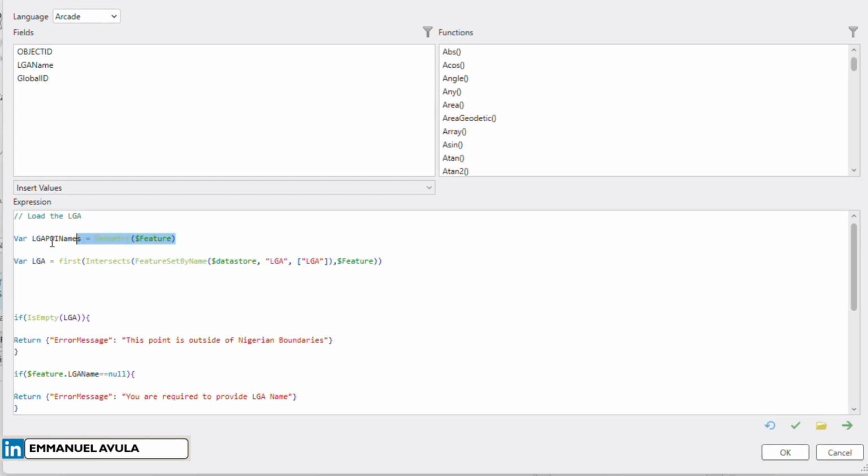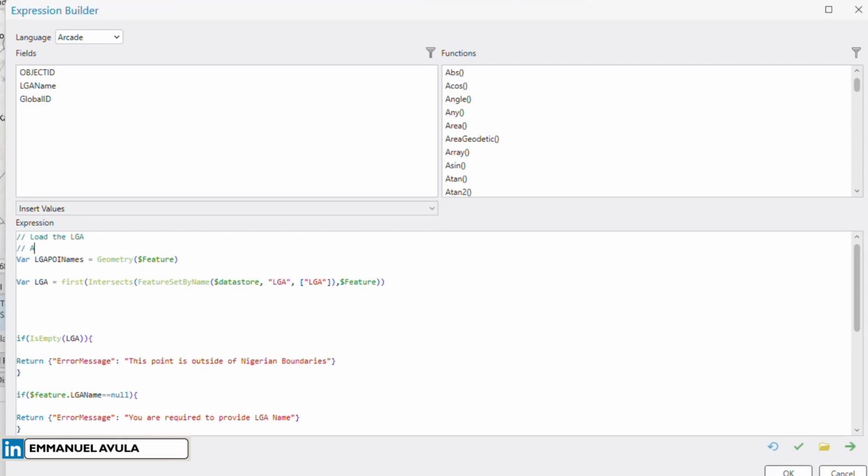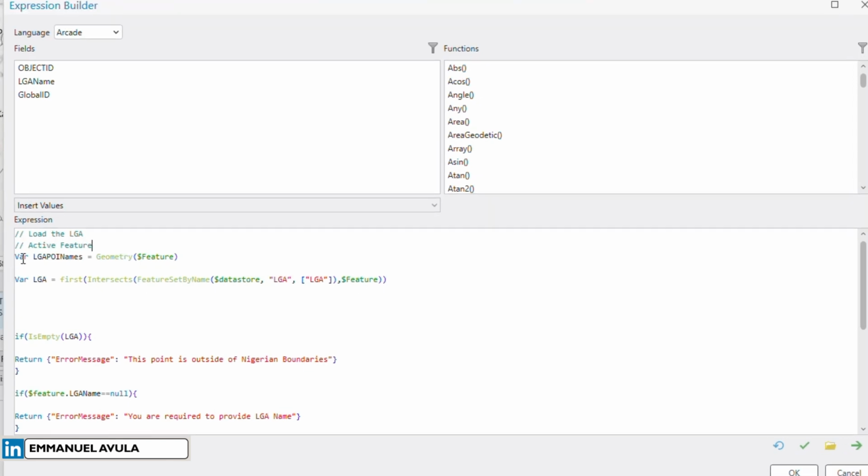So this first code, this is the actual active feature, the feature you want to create, and it's usually $feature, and then we are using the geometry of the feature, and then we are storing it with a name called LGA POI names. And here we want to comment it active feature. So this is the active feature.